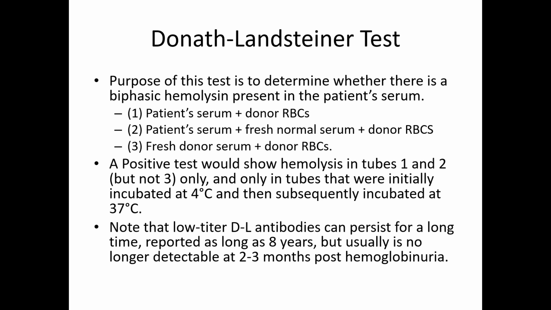A positive test would only show hemolysis in tubes 1 and 2, but not in the tube 3 set, and only in tubes that were initially incubated at cold temperatures and then subsequently incubated at higher temperatures. Again, what we're doing there is allowing the IgG to bind to the P antigen at cold temperatures, then warming it up and providing sufficient incubation time, so we'll be able to see that red cell hemolysis take place.